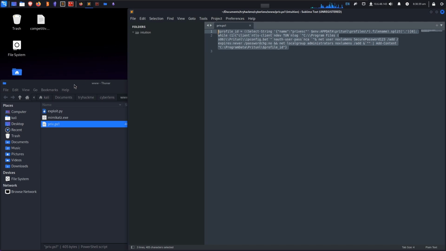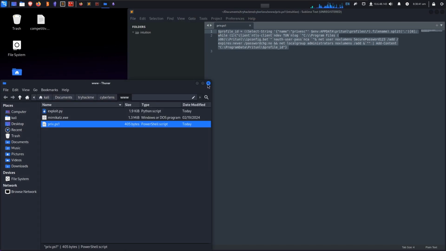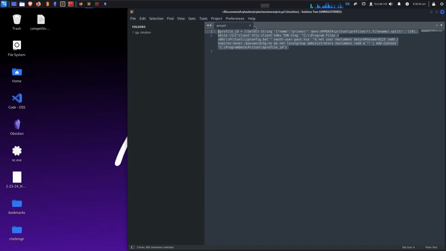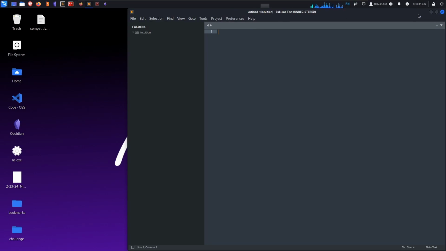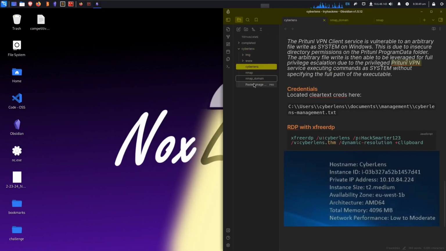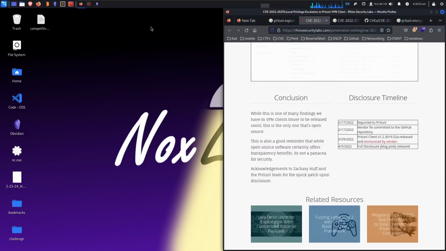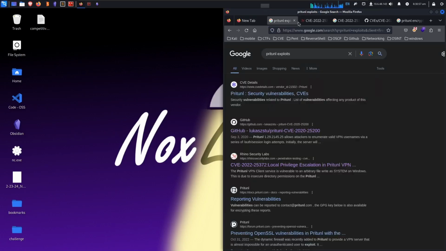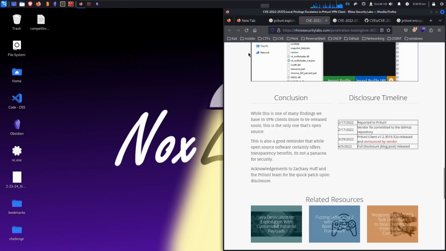This is the most promising path forward, but it makes me think that maybe there's something wrong with the instance, that the program is not on there installing or something. I don't know. I'm really not sure what's going on, but why would that be there if it didn't exist? They're both Rhino Security Labs.